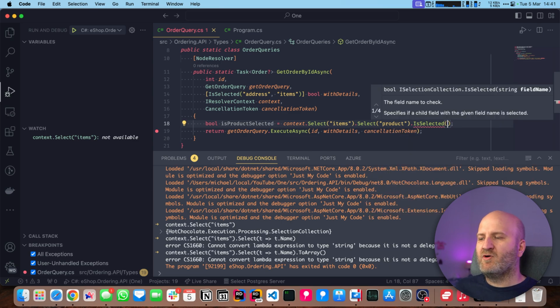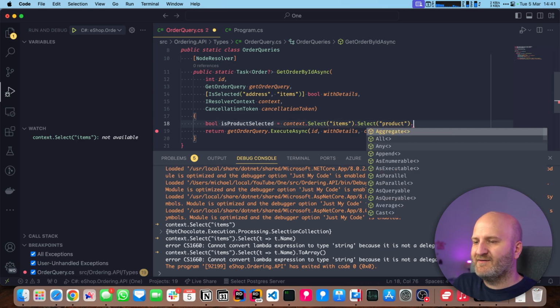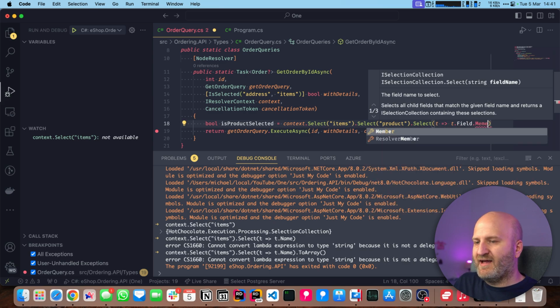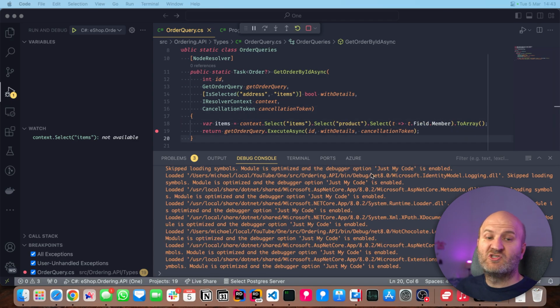What if you now wanted to inspect what is actually happening on the selections? Maybe you want to collect the members that are associated with the field, right? In this case, the selected field here is always an enumeration. So I can just say, select from this thing here, the field, and from the field, I want to have the member. And maybe I want to have an array from that. We make that items, and then you're done. So it's so easy now to use this new API to collect selections like you could before, but with a much simpler syntax here, or just inspect if something is selected and pass that to your downstream layers.